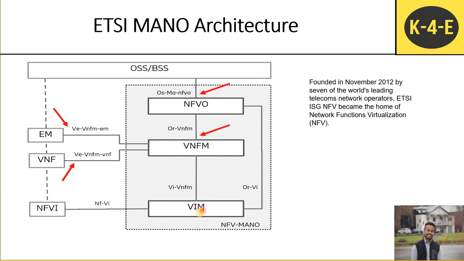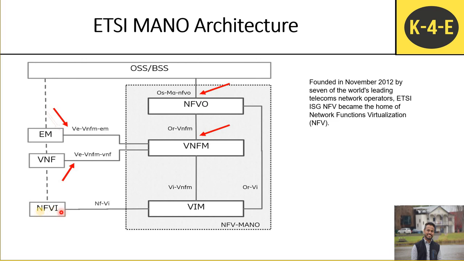Now when I say manager, you can correlate what exactly the manager does. Manager is going to manage your virtual infrastructure. Infrastructure, when I say, means your actual data center. Data center means infrastructure as a service. So what is infrastructure as a service? OpenStack. OpenStack is the best example of NFVI.